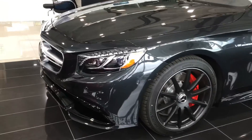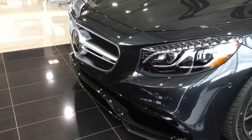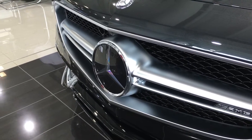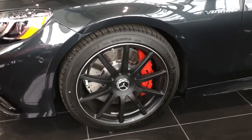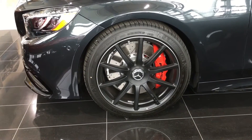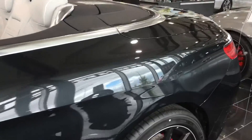Moving into the elegancy side, these headlights here are the Swarovski crystal headlights — you'll notice all the crystal head beams right here, so as soon as the headlights are illuminated in the dark it's absolutely going to look amazing, they'll glimmer. The vehicle is equipped with our intelligent drive package — you can notice the glossed-over Mercedes-Benz logo where the Doppler radar is in front — and that'll give this vehicle all the safety features from active lane keeping, active blind spot assist, and so much more. Here you'll notice the AMG brakes with beautiful bright red calipers, as well as the 20-inch 10-spoke forged alloy wheels featuring a matte black finish. Notice the lines running all the way along the vehicle adding a nice aerodynamic, aggressive look, tying into both elegancy and sport.